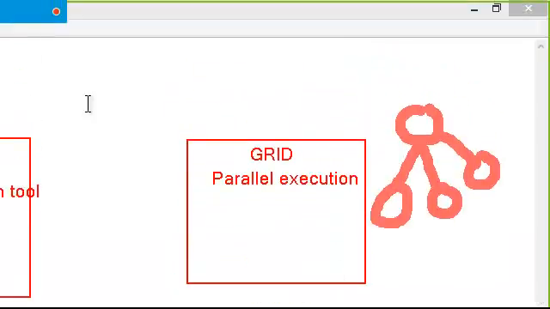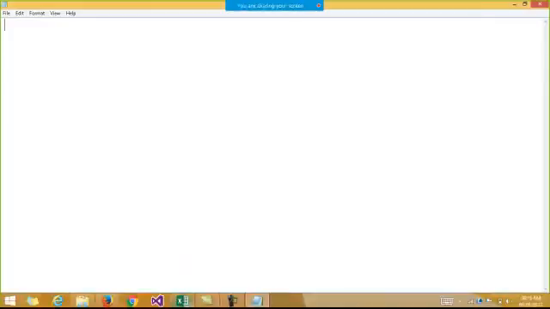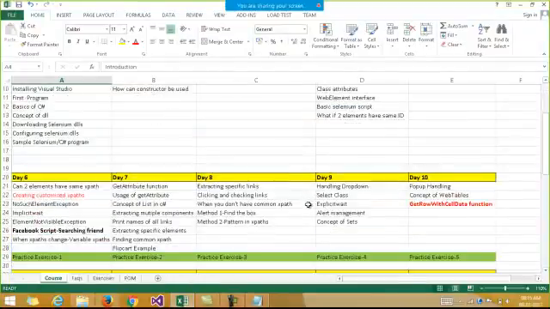So our major focus will be discussing the web driver only. What we will basically be covering in our course is the web driver. Then yes, I will be covering the C# topics as well, discussing the concepts of C#. And then we will be doing the frameworks also. We have the grid implementation also, and then we'll be configuring our project through Jenkins also. Jenkins is also covered in our course, and many more Selenium topics. You can have a look at this checklist that we have just discussed.